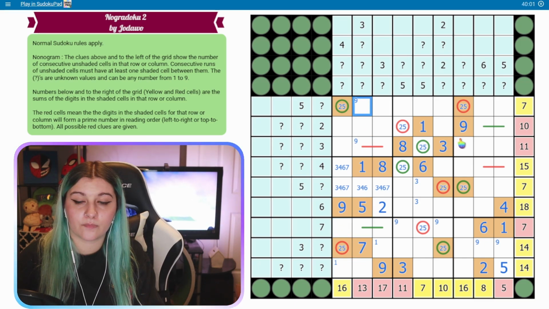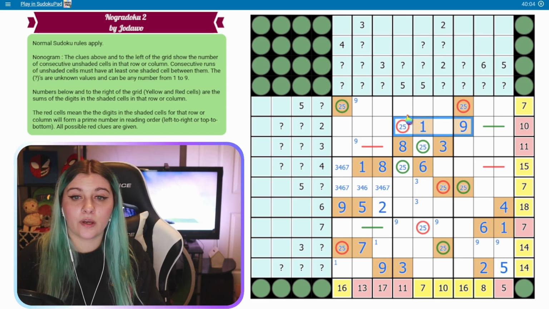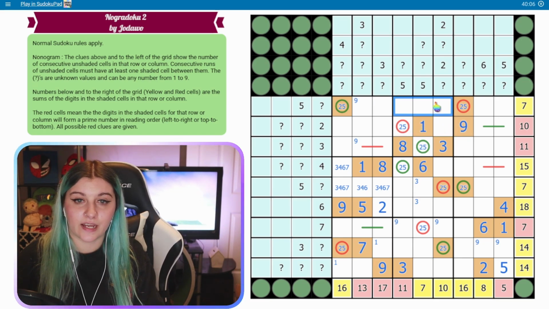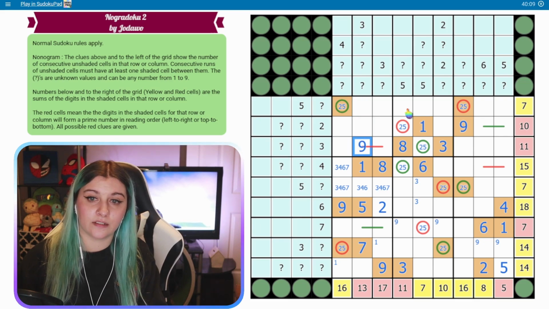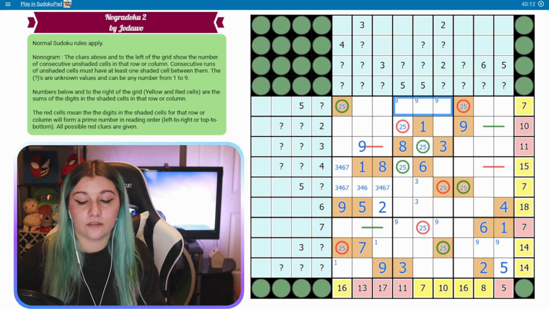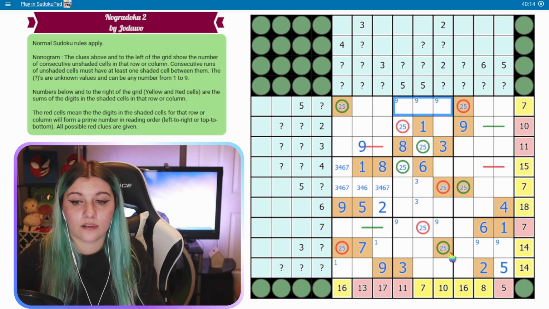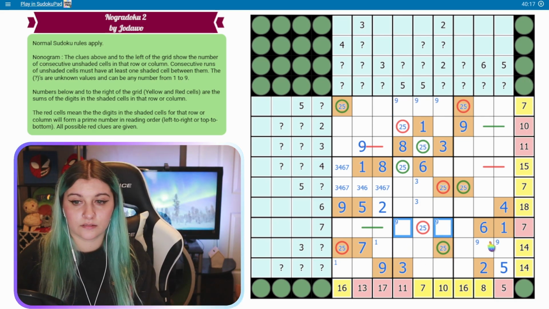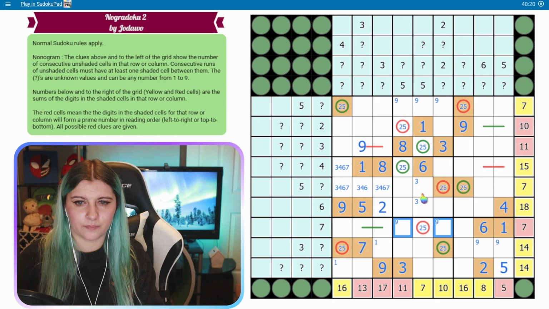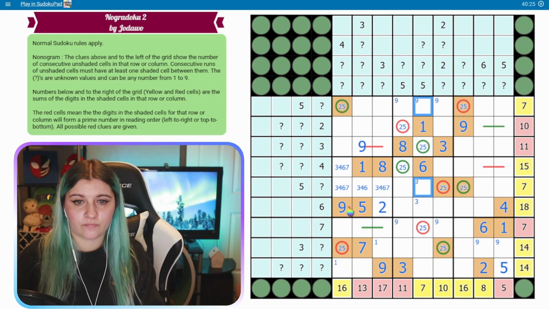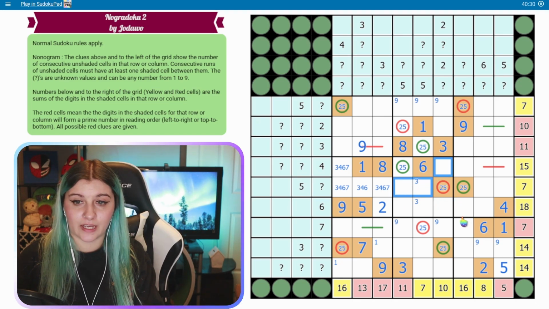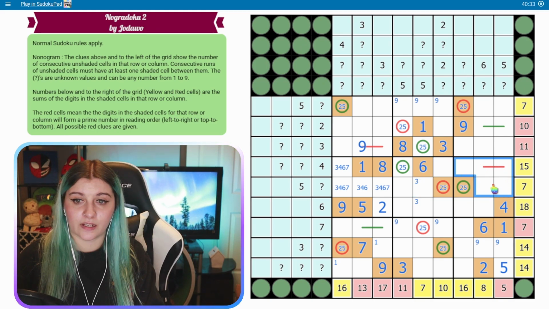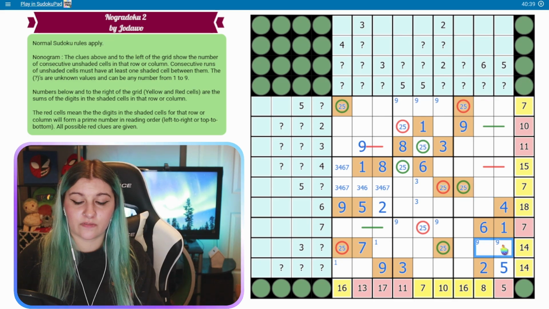9. Oh, well, up here now. Okay, cool. This helped. 9 has to go up here, so this won't be a 9. This will be a 9. One of these will be a 9. If I need a 9 in the middle column, it's going to go here or here. 9 also can't go here, so one of these needs to be a 9. Don't know about that yet. One of these needs to be a 9. This can't be a 9. 9 is one of these. We did get that.